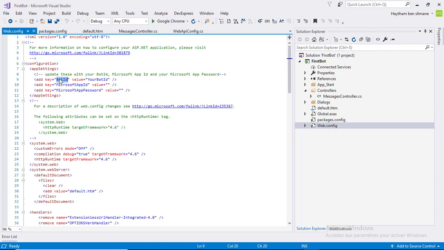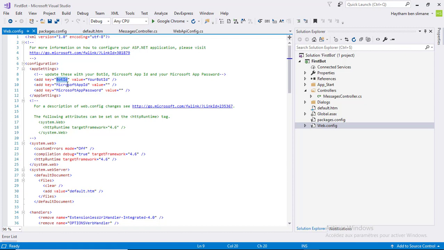The first setting is the BotId. This is the ID generated at the time of registering your bot at a specific URL. I'm going to put it in the video description, and it is https://dev.botframework.com. This ID will help you to identify your bot.